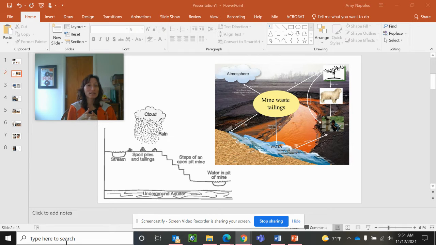The sulfuric acid solution that is leaching all of those metals out, that's what we call acid mine drainage. We talked about that a little bit yesterday, but I wanted to go back and emphasize how that travels to nearby streams, ponds, lakes, and even can percolate down into groundwater, which changes the pH of the water and can be very dangerous because it's incredibly corrosive due to that high acidity. It can cause tissue damage, and it can lead to the death of many different plant and animal species that are surrounding the mine.